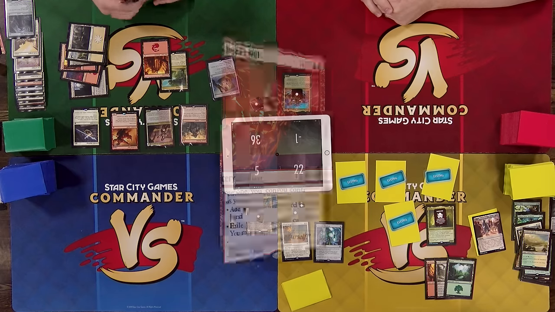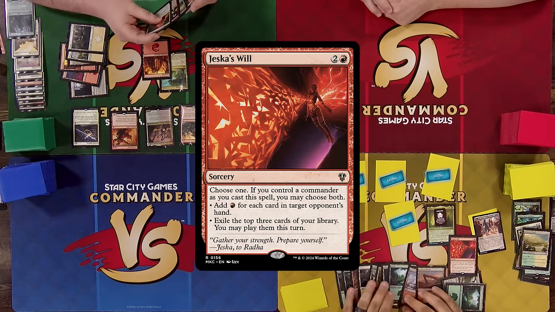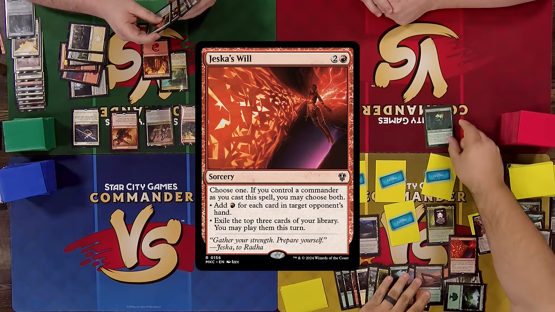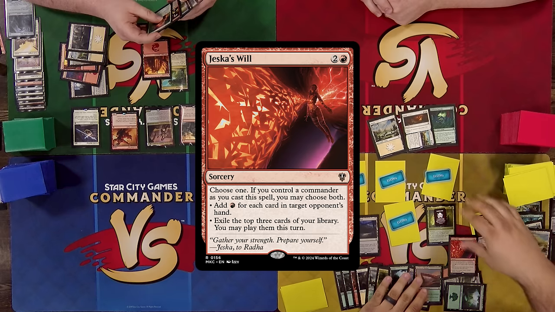Six. All right, I'm going to cast Jessica's Will for both modes. So you gain six mana? And I reveal the top three. Okay, that was a good draw. One, a two, who? That won't be getting cast. A three. You cast, you don't want a dusk?